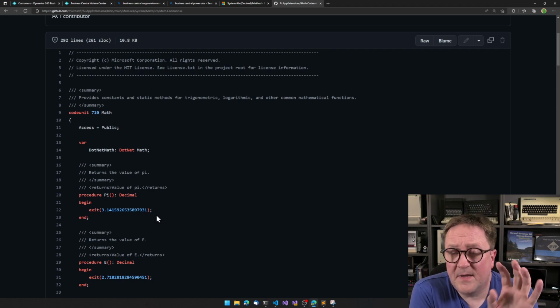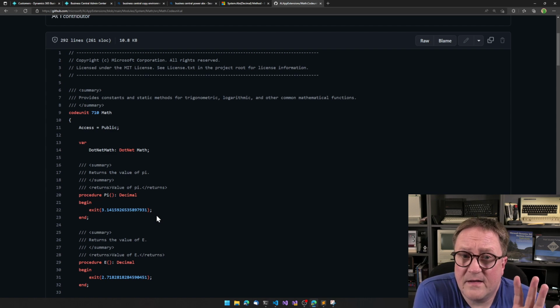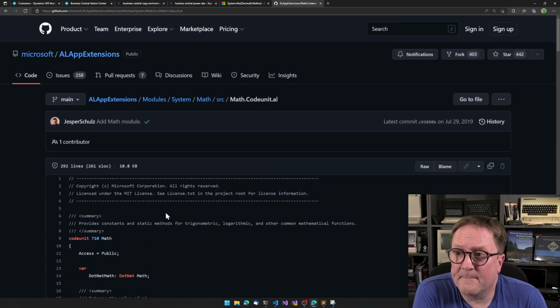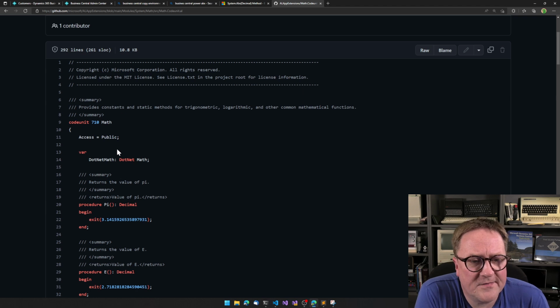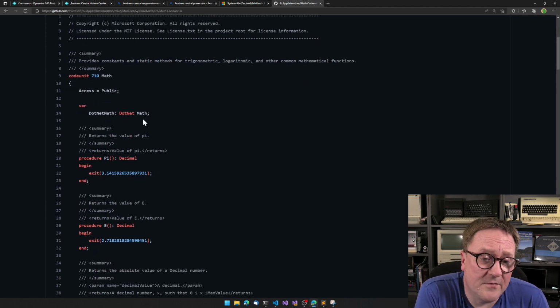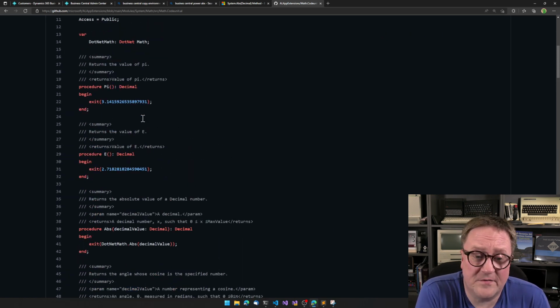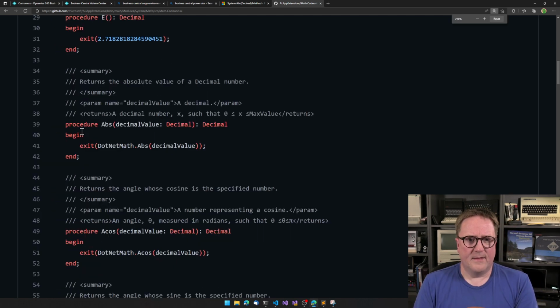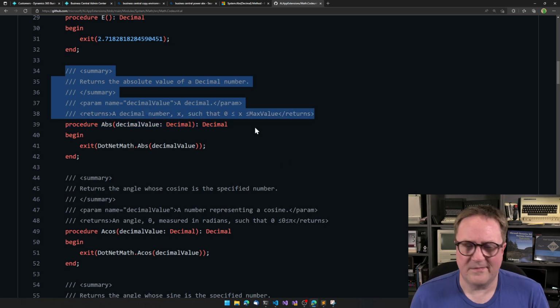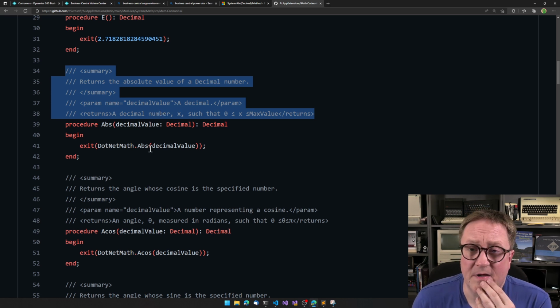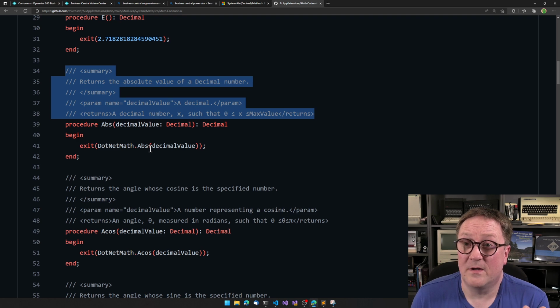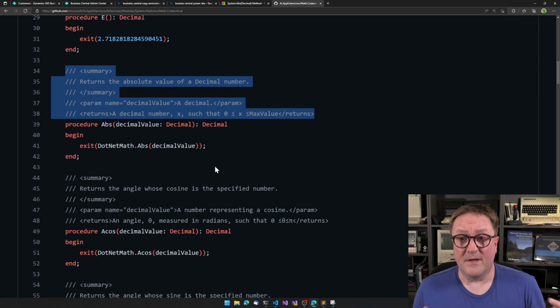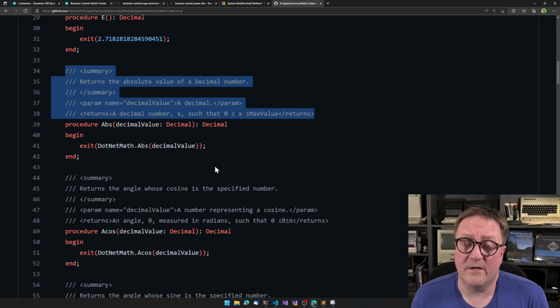But this means that you can make a clone of this. You can fork, that's still correct. Sorry, you can fork this code unit. You can add your own functionality to it, which is pretty simple. And then you can create a pull request to Microsoft, and then they will take a look at it and see, have you added the appropriate documentation, and does it look right? Does it look like the stuff they made? If it makes sense, then they will accept your pull request, and now your code is basically part of Business Central. And we did this on the channel a while ago, where we added stuff to the Base64 code unit to handle character encoding, which was pretty cool and not that difficult.